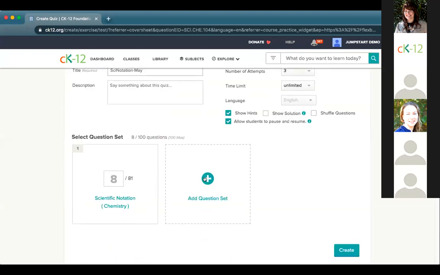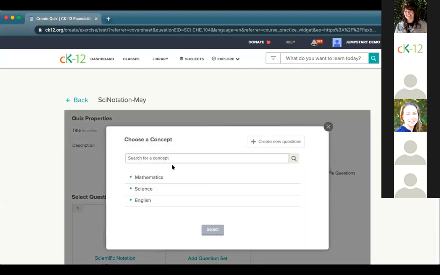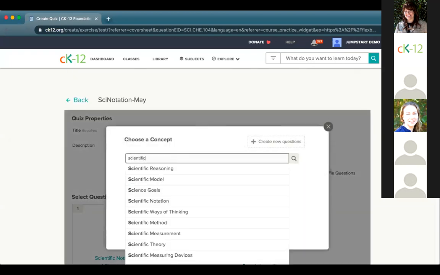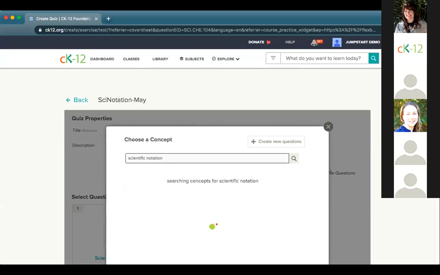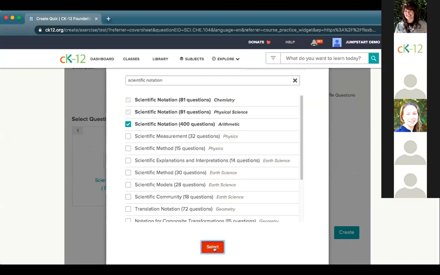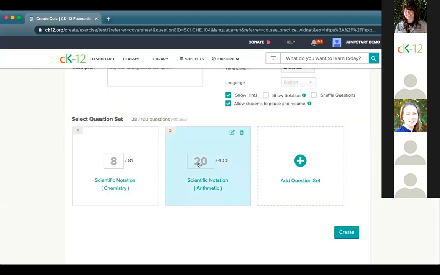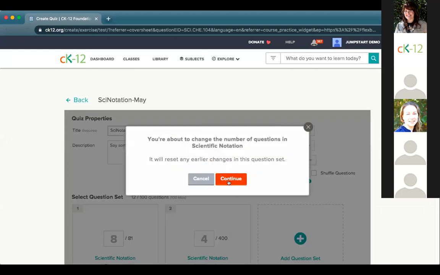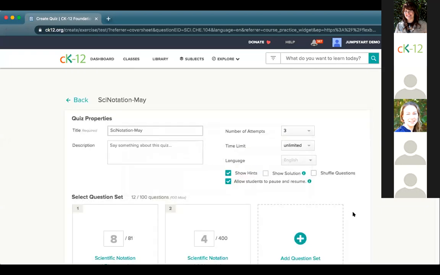I might even want to add another question set. So this is what I would do if I was starting a question set from scratch, a quiz from scratch. I would just click the add question set option. I could search for a topic. See what we get here. We have some chemistry and physics ones that we pulled from already, but it looks like there's some more ones in arithmetic. That makes sense. It's a math skill as well. So I could go ahead, I could pull a subset of those questions and select that. And it's going to, once again, pull a random subset of questions. I can rearrange that number again, do whatever I want here, and click outside of it. It's going to warn me every time so I don't mess that up there.